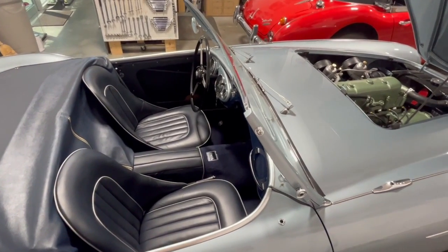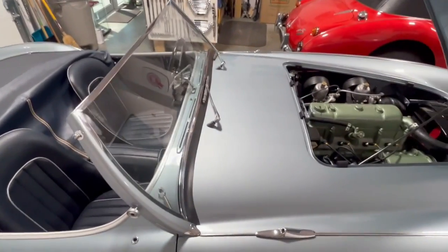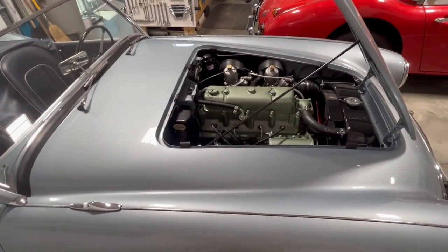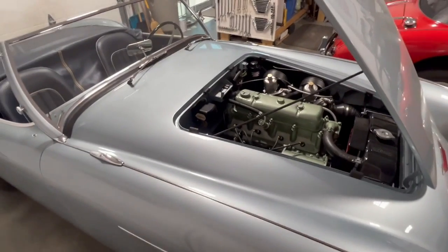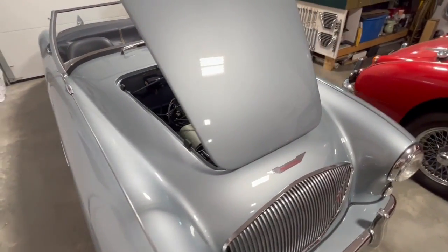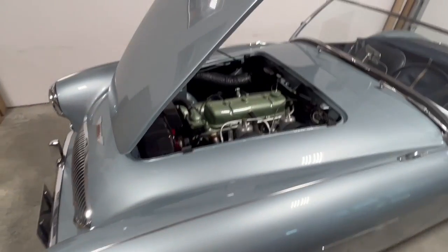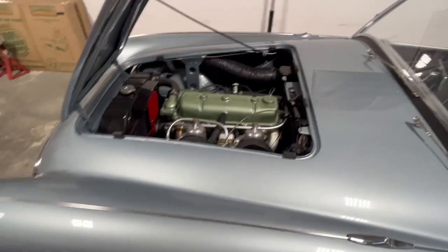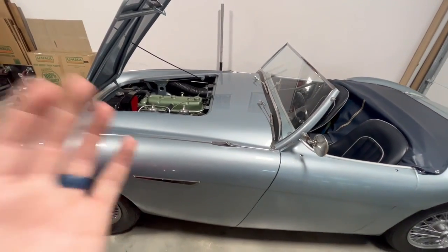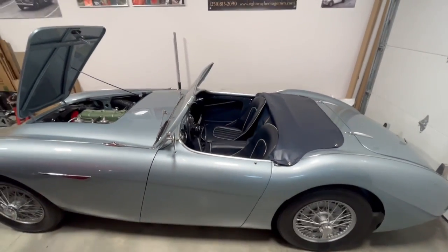And now I am on the organizing committee for the West Coast Austin Healey Club Rendezvous meet, which we'll be hosting here in Sooke next year in 2024. Sooke is actually where I lived for a number of years when I first moved to the island, and so we'll be having it at the Prestige Hotel there, right on the ocean, which is a beautiful spot. And I'm just currently organizing where we're going to have the car show locally here on the Tuesday. I think I've got a great spot for it. And I'll also be putting together the concourse judging so that hopefully we can finally get this car judged properly. So really looking forward to that. Really excited for Rendezvous next year.